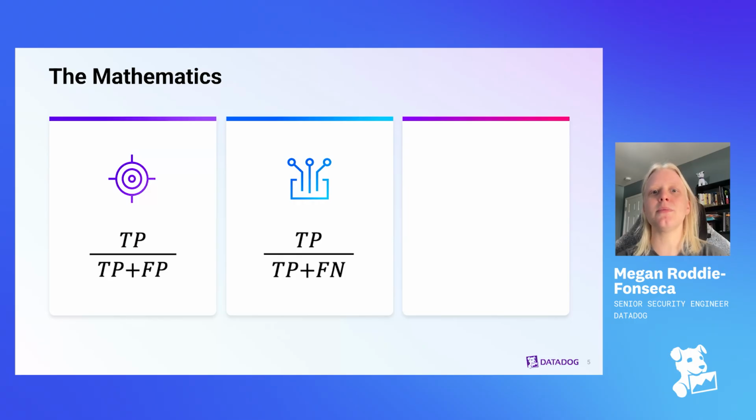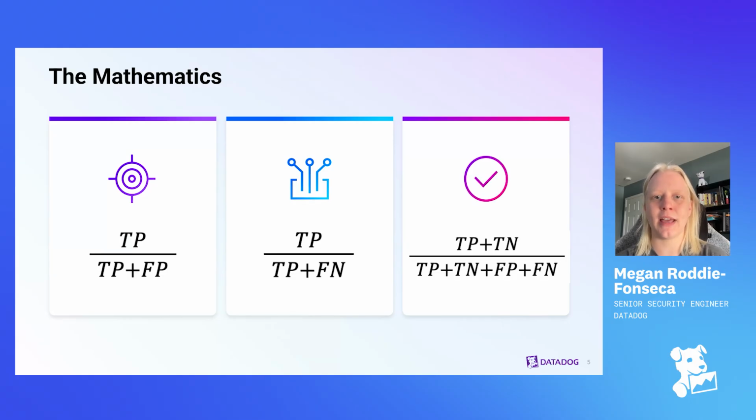Right? And lastly, we have our accuracy, which is the number of true positives and true negatives. So everything correctly classified, whether it's malicious or not, out of all the data we analyzed, out of what ends up being our true positives, true negatives, false positives, and false negatives. Again, harder to calculate because you have to know your false negatives. You have to know what you missed, which if you missed it, you might not know you missed it.